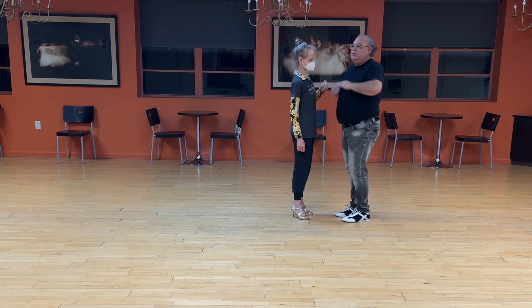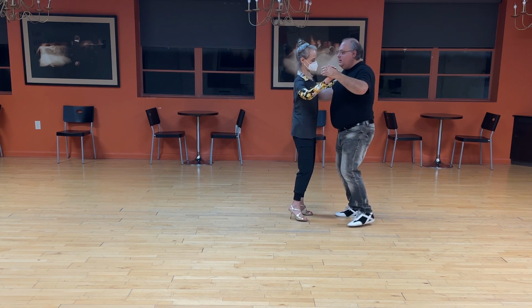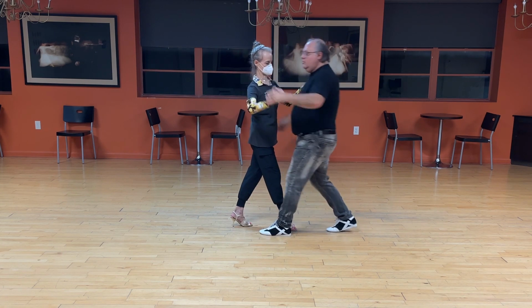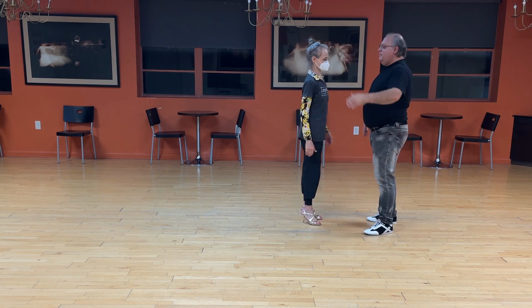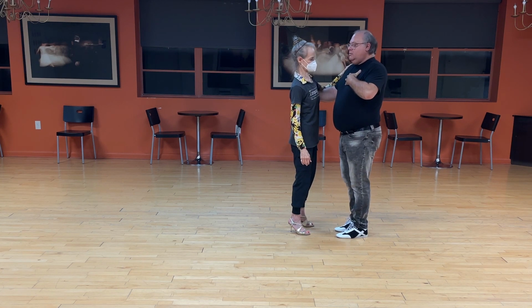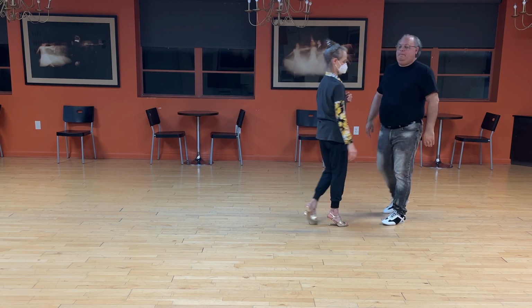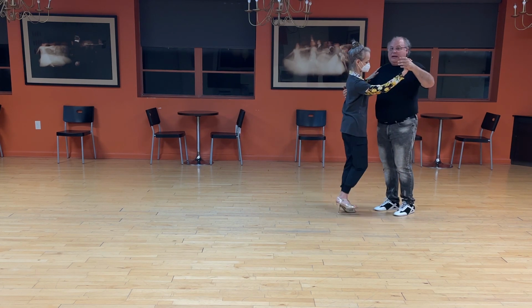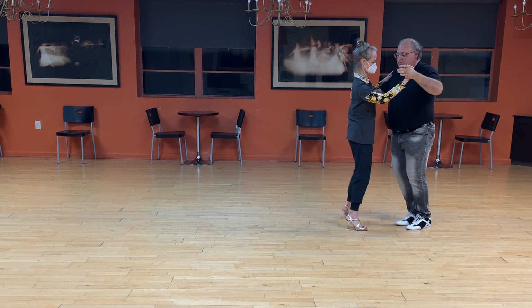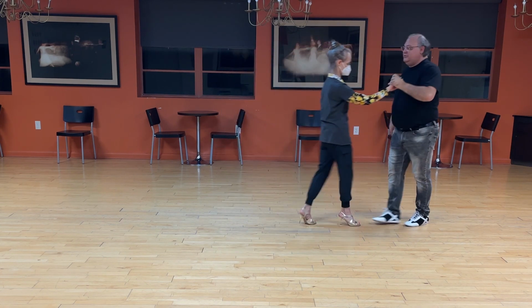I'm also not doing anything in the upper body. I'm trying to do all of this down below. Whereas if I change with my upper body, she's going to want to switch with me. So if I do those two things, I can get this weight change pretty easily. Also, the quick, quick, slow helps.